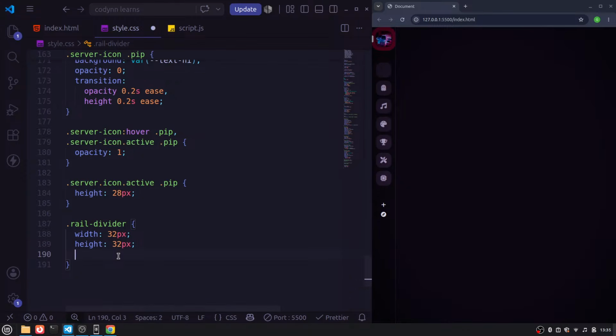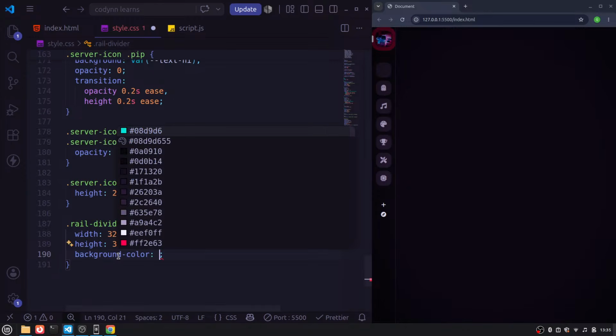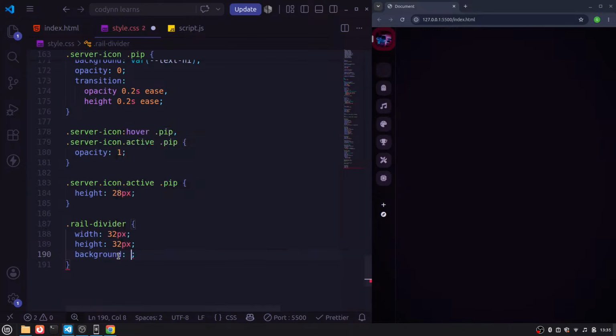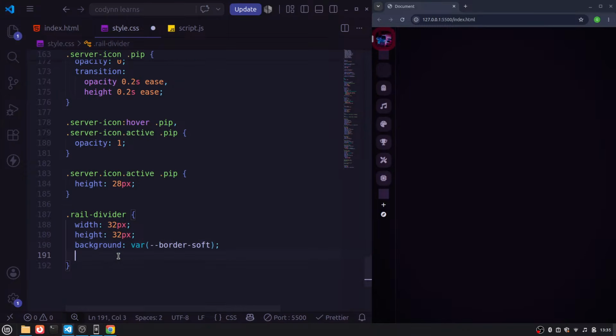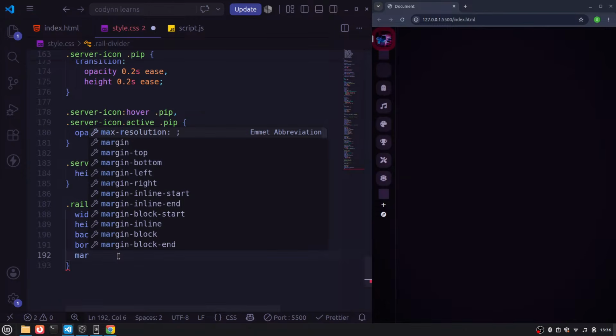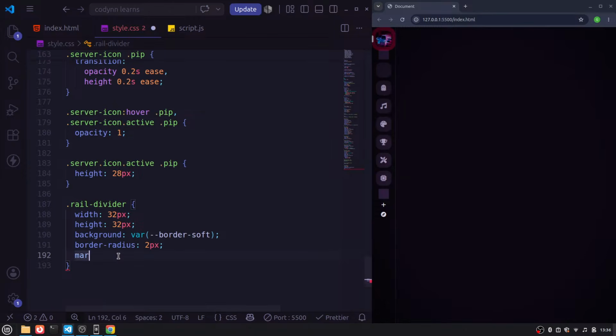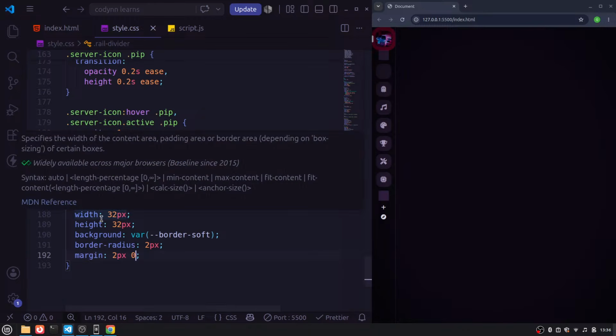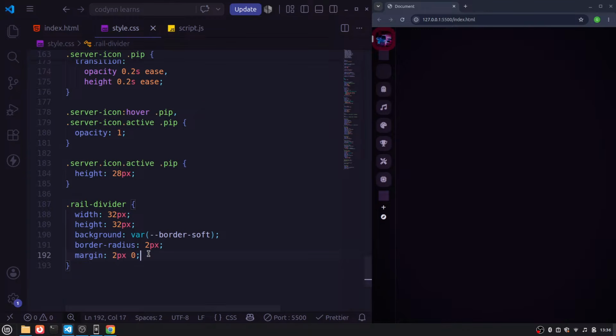So that is the real divider. We'll need to give it a background of border soft, and just give a border radius of 2 pixels and margin of 2 pixels and 0. Actually, just do that, not 32 pixels, and there we go.